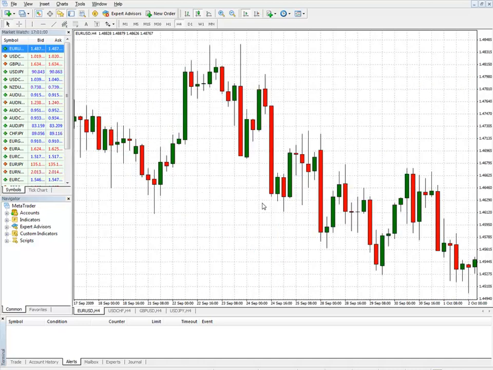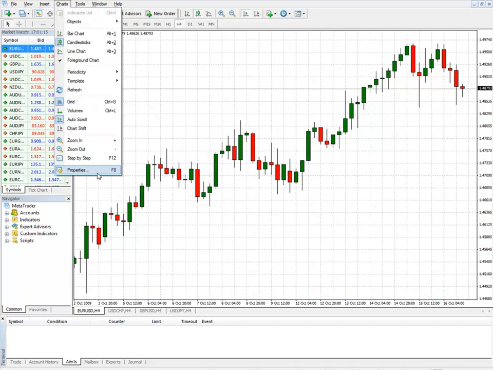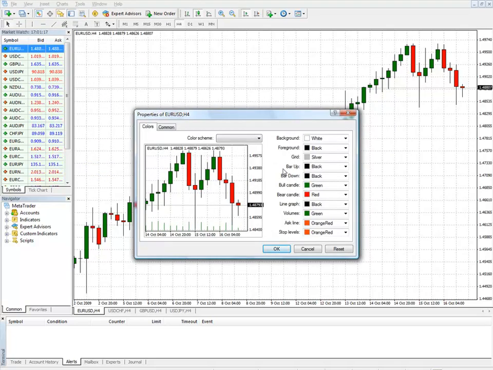Now what I did is I just hit the plus key to enlarge that. Now you can see the border around there is black, and let's remove that border.